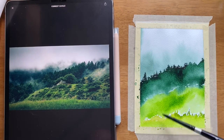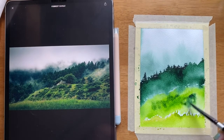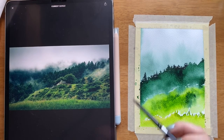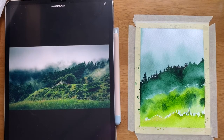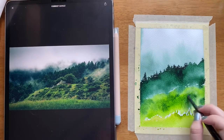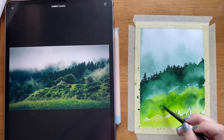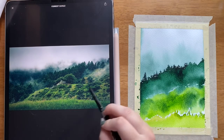So I am gonna focus on this hill for right now. I want to add some darker green to represent some of this foliage over here. And this time I don't need it to be super realistic, meaning this is still wet, and that's okay that this is still wet while I'm painting these tufts of shrubbery. If I were trying to go for a more realistic look, then I would instead wait for this to dry and paint the shrubbery on top of the dry hill. But because I'm not going for a super realistic look here, I'm okay with using darker green and the wet on wet technique to help form these trees along the hill.